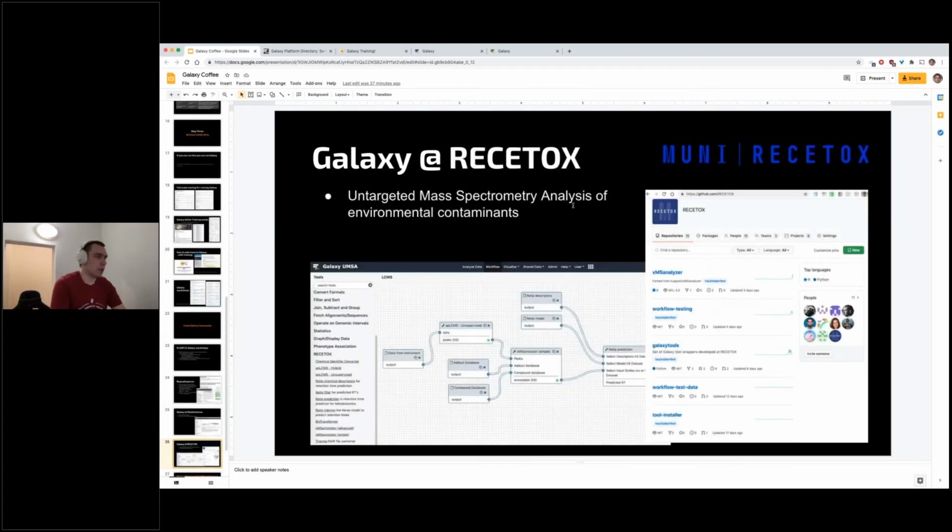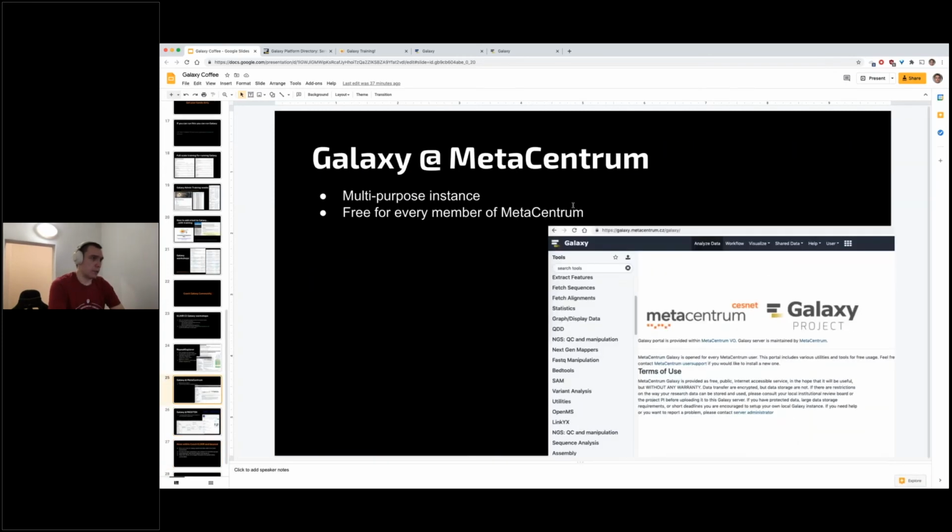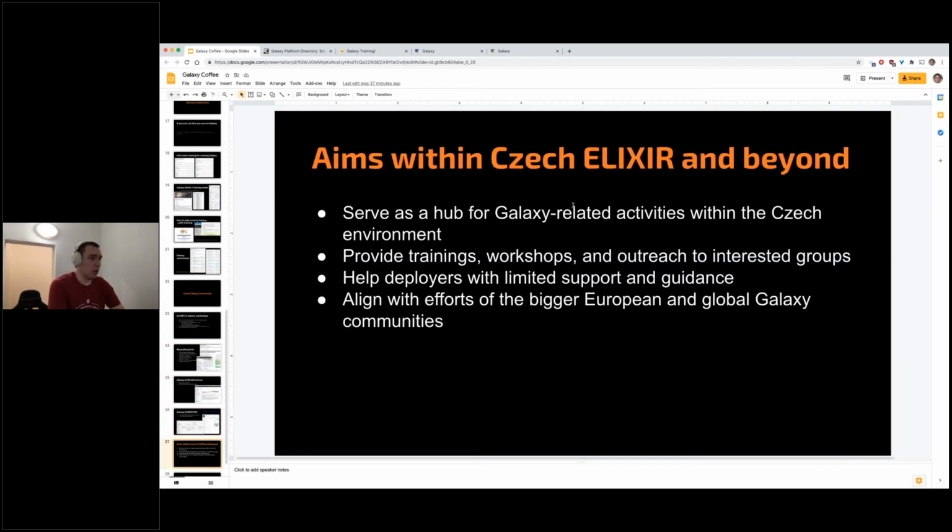And then we have an upcoming Galaxy, which I'm working on at Recetox, which is doing untargeted mass spectrometry. And so these are probably the three instances I'm aware of. There are some smaller ones, but I don't have time to go through these.